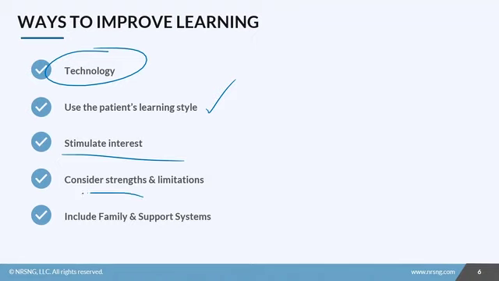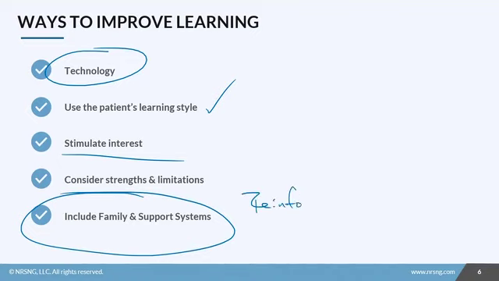The other thing you want to do is help to include the patient's family and support systems in their education, because they can reinforce teaching. The other thing they can do is encourage the patient. I've seen this lots of times, especially with traumas and patients that are needing to ambulate soon. If they have family that's going to encourage them to get up and walk, it's very, very helpful. So doing these things helps to make sure that your teaching is successful.